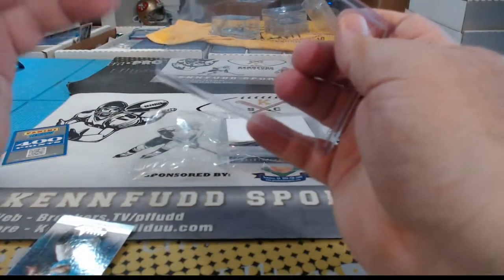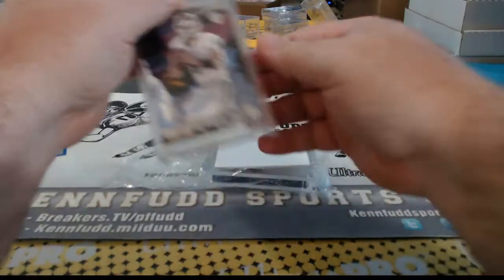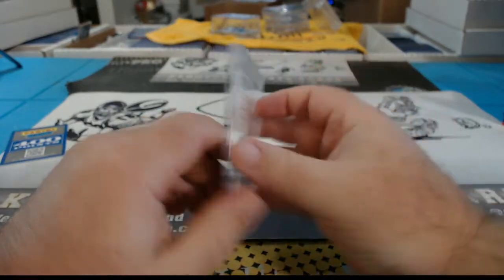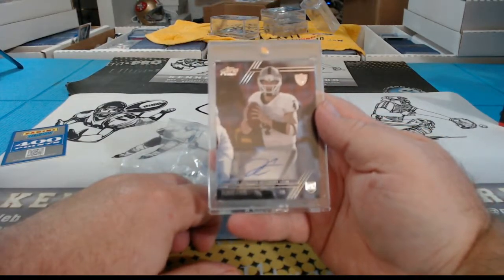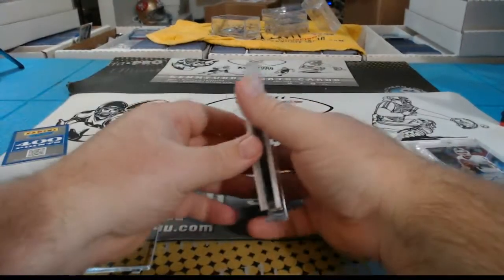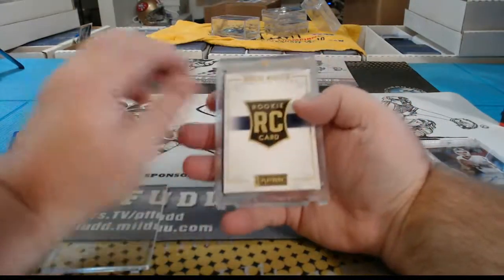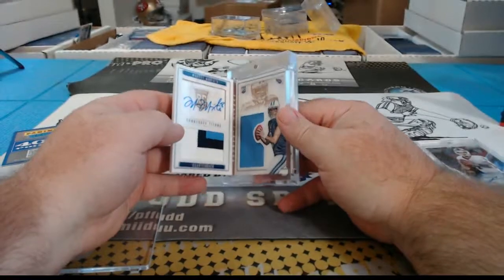All right, Gary's going to try it. Sometimes it works, Gary. For the Raiders, rookie autograph, Derek Carr. That's from Topps Prime, rookie autograph, Derek Carr for the Raiders. Raiders are Leo Leo. And the last hit, Marcus Mariota. Three color patch, one color patch for the Titans. Rookie autograph book, 23 of 99. Marcus Mariota.